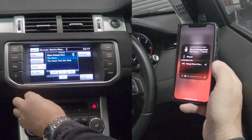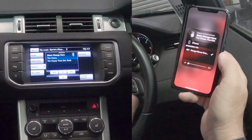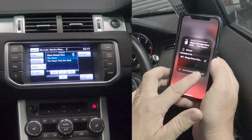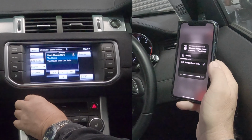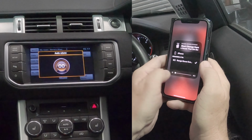So I'll turn this up now. So that's that, and then I'll turn it up on my phone because I can't play it for too long, otherwise I'll get a copyright strike. But if I turn that up, and that's it playing through the system.